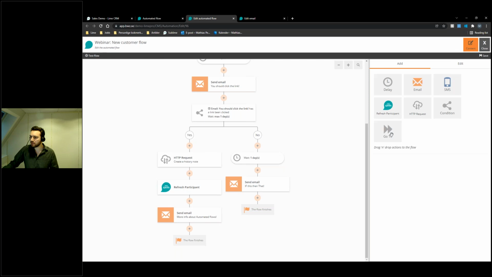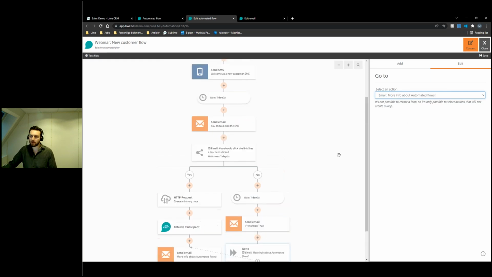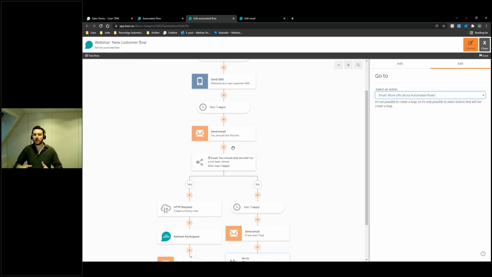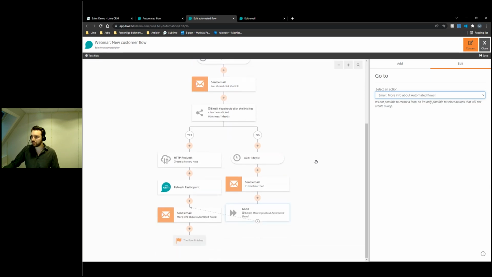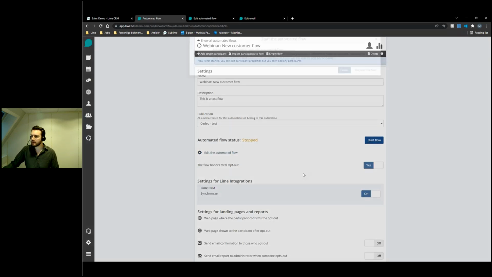And of course, if we don't want to finish it, and if they actually open the link, we can easily also make them go to a section here. So for example, we can put them back to the section over here, etc. And that's how we can build the customer journey from becoming a customer to keeping them, without doing anything manual. Like you, for example, having to go to all the customers and do the send out manually. Now it happens all at once. So it helps us save time. So when I'm happy with the flow, I can just save, and then I can maybe even start it.